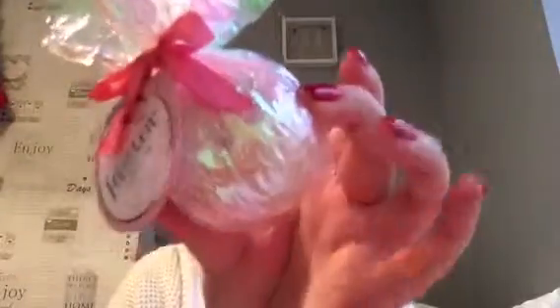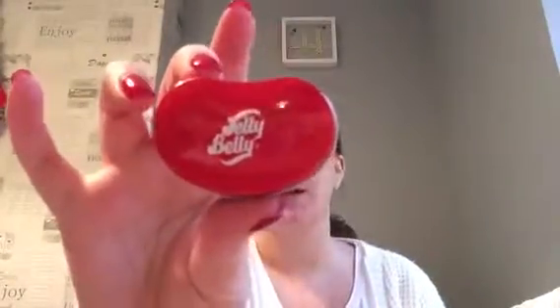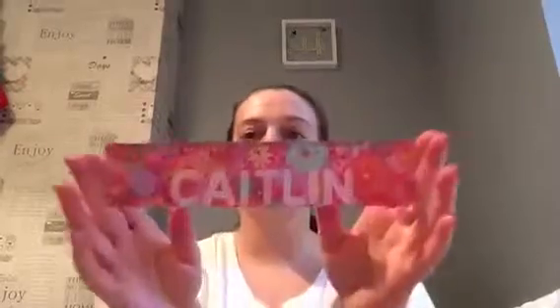Then I just got this Flutter bath fizzer - it's just a bath bomb. I got this in Superdrug and it was only a pound. I just really like the packaging - you would have seen that in one of my hauls. Then I just got a Jelly Belly very cherry lip balm. And the last thing I got was just this ruler with her name on it - it's like a 3D kind of effect, and on the back it says 'This ruler belongs to Caitlin.' These were actually in the one pound shop - her bargain!